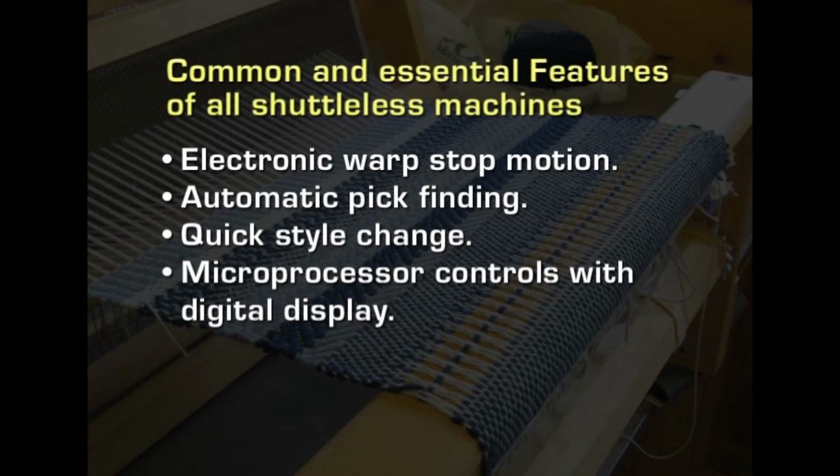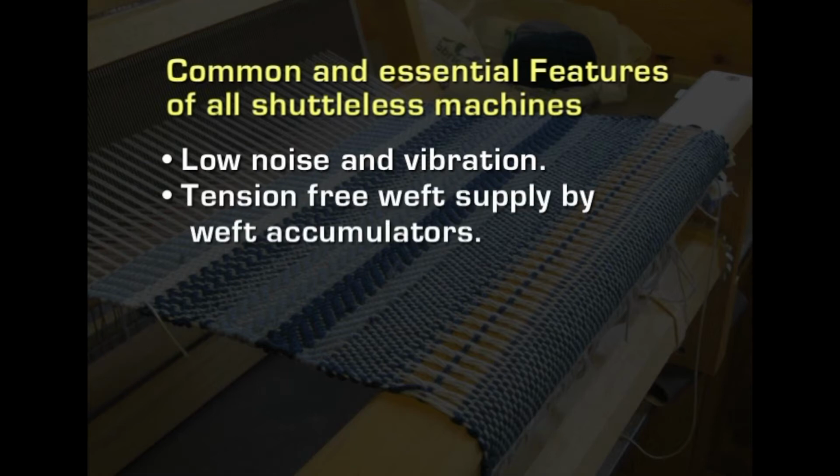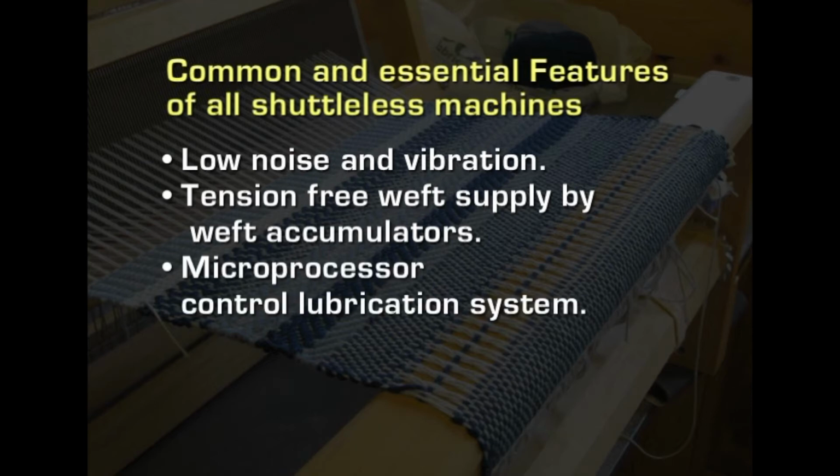Microprocessor controls with a digital display. You can have all the controls and all the parameters of the loom that is working on a digital display. The noise produced is low, there is less amount of vibration. Tension free weft supply by the weft accumulators is done. Microprocessor controlled lubrication system so that the loom doesn't heat up and works properly.